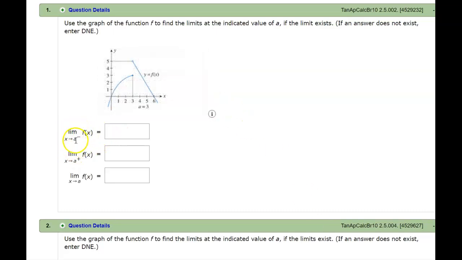A minus means I'm going to A and looking to the left. So as x approaches A from the left is what this means. This one is as x approaches A from the right, or from above in the x direction, from below for the negative in the y direction. And then the whole limit is, if they both match, then the whole limit will be the same as the limit at either of these. If they don't match, then the whole limit does not exist.